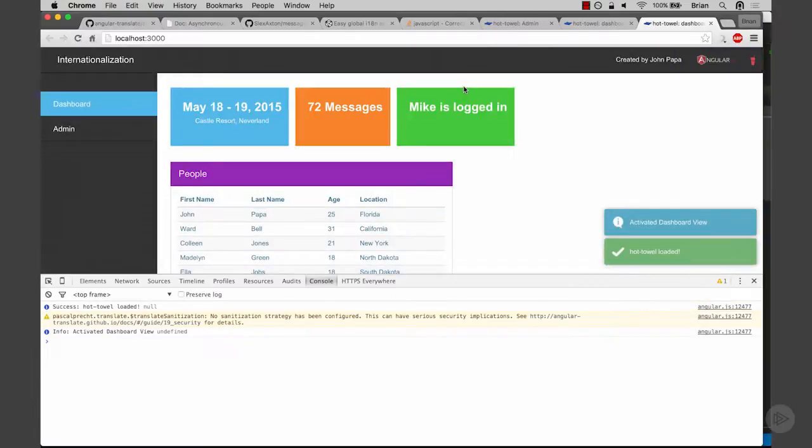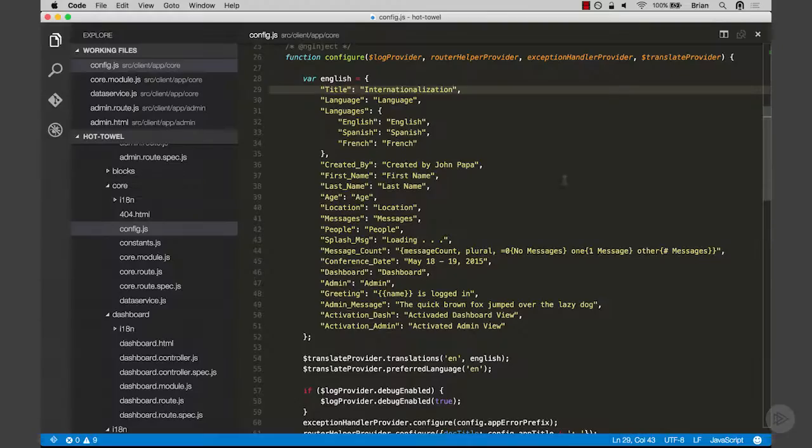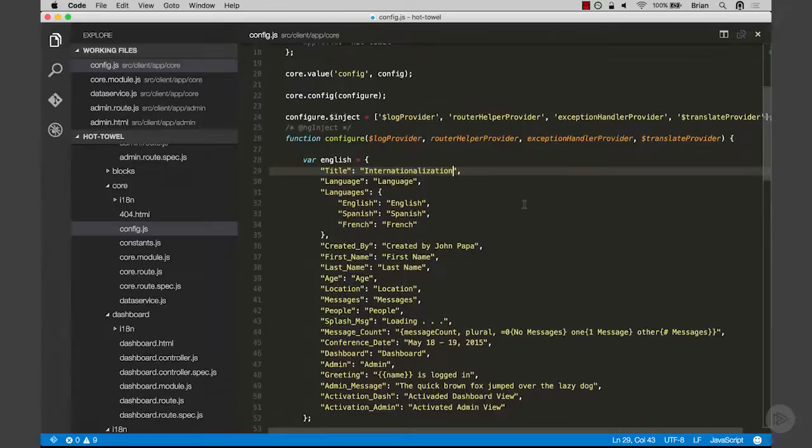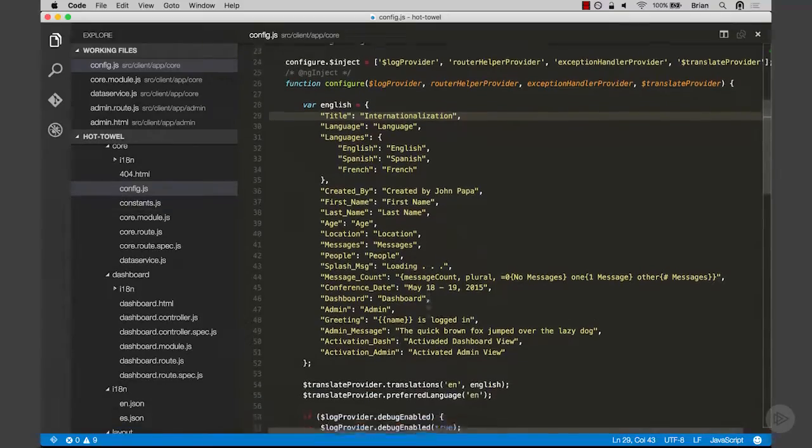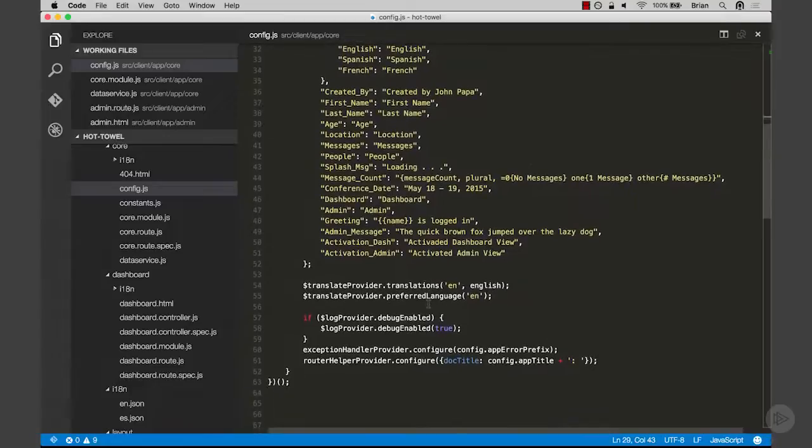And it's there. Sweet. So let's go back to the code for a sec. All we did is add Angular Translate, add the module in to the modules. We added it to the index.html, which the tool did for us. And then in the configure, we haven't added any code anywhere else other than here to actually set up translation. This is a one-time setup.